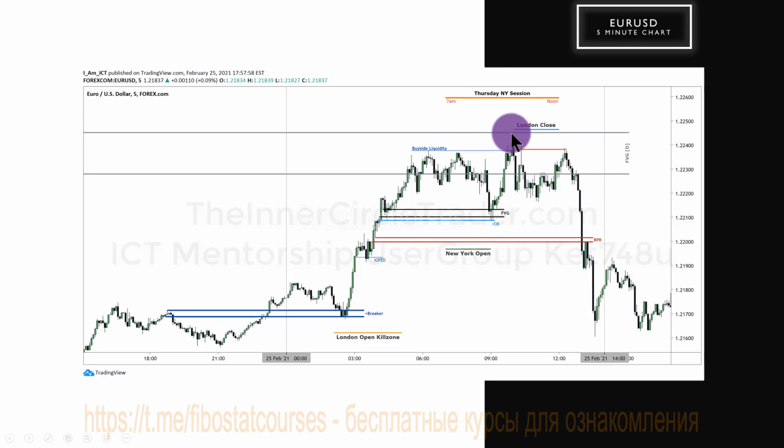And it doesn't even completely close in the fair value gap. You notice that? But it does run the buy side liquidity pool. And it hits it at the beginning of the London close, 10 o'clock, which is the heart of New York session, 7 a.m. to noon. So we are at that time and day where this could potentially create the high of the week.